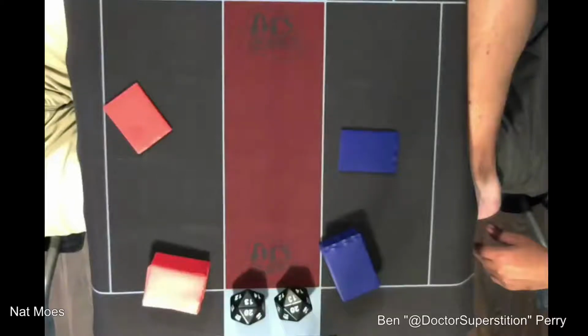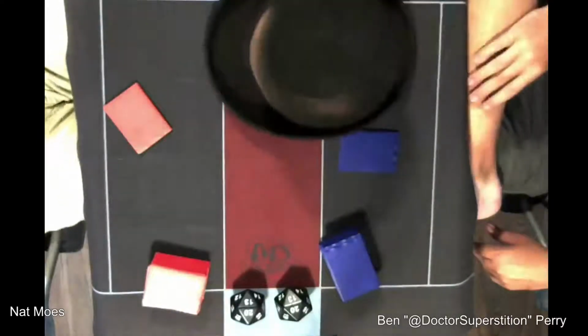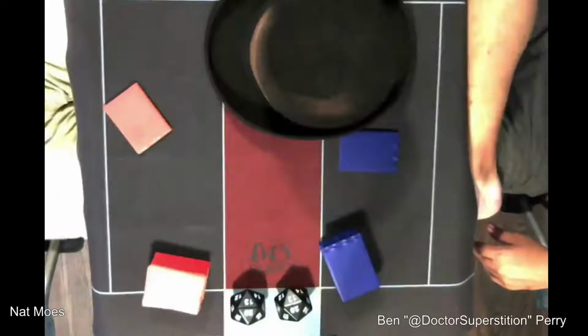So for anybody that joined us, Nat is on a Bant. I don't think he has Delver. He's just on a Bant Mentor Tarmogoyf deck. He's got Ghosts and Mentors. And Ben Perry is on your Jaco Special 2-card Monty.